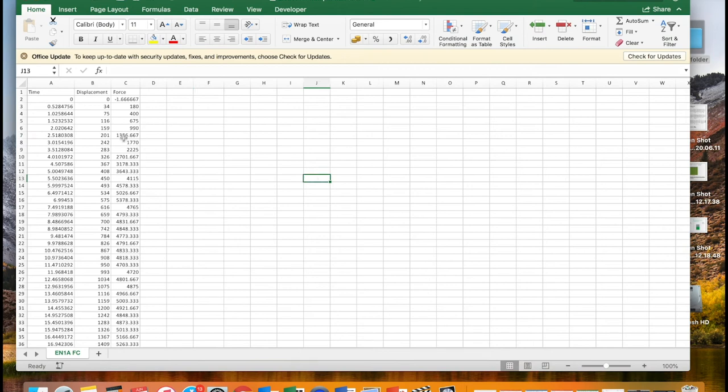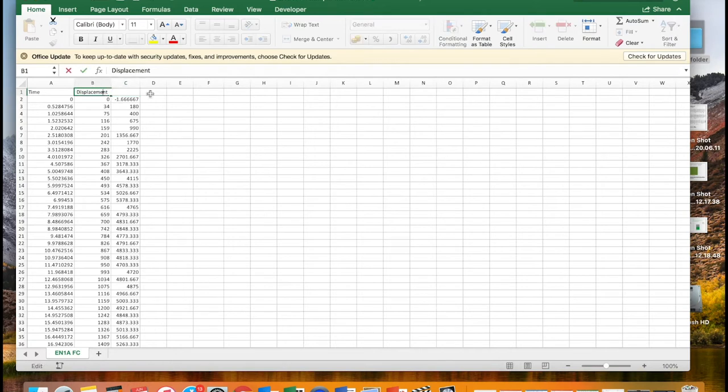Okay. So if I go ahead now and open up the test data that came from a similar test, if you open up some raw data, what you'll find is that all different tensile tests will come with their own software packages from the manufacturer, and they'll have all sorts of different ways that they present data to you. This is just the way our machine presents data. It's really simple. We have a time column, a displacement column, and a force column.